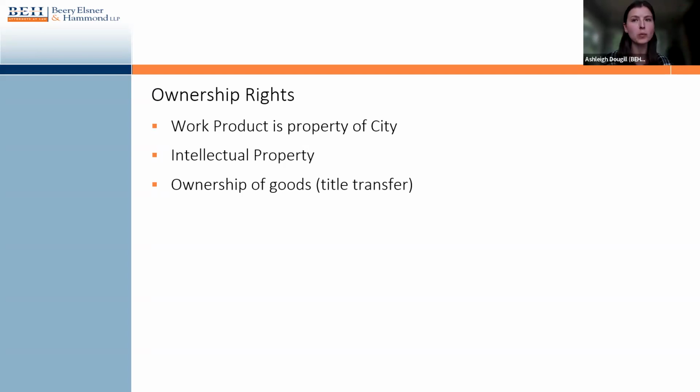The same goes for intellectual property. You may have a surface level right to the work product, but if the intellectual property underlying the work product is obligated elsewhere, that can be an issue. In the context of goods, the most important thing to consider is when title actually transfers to the public entity.